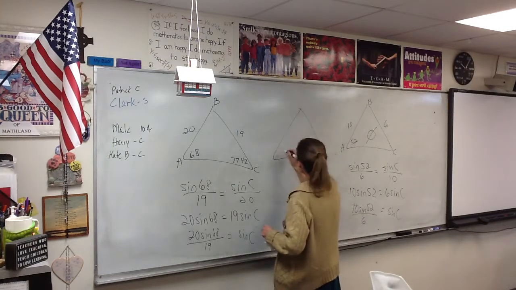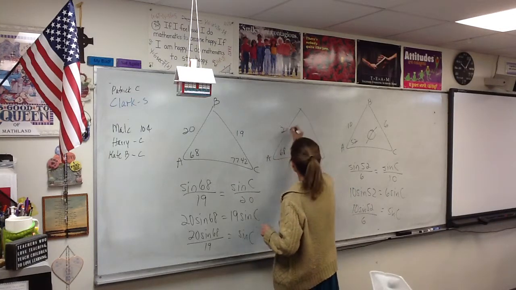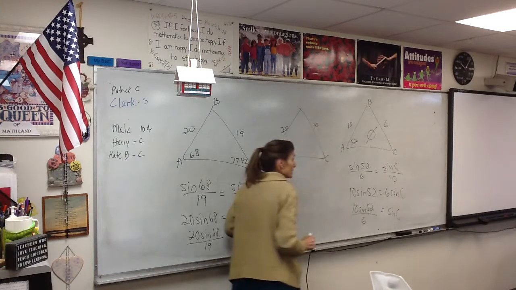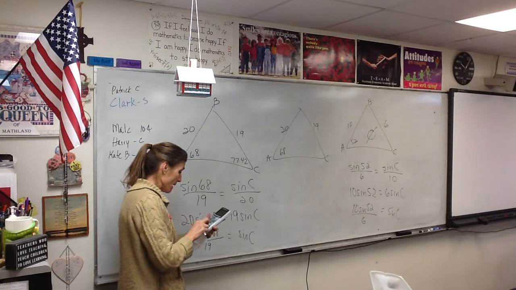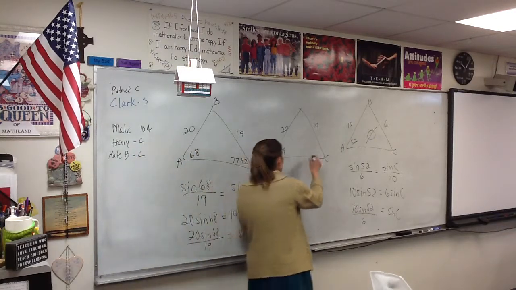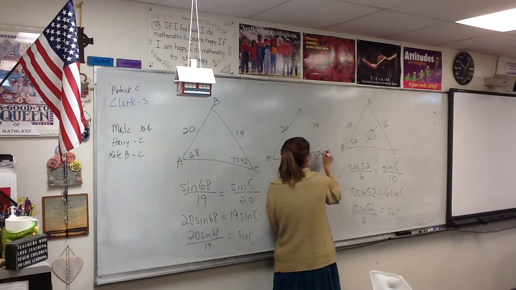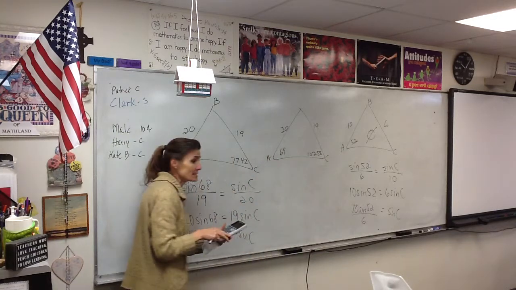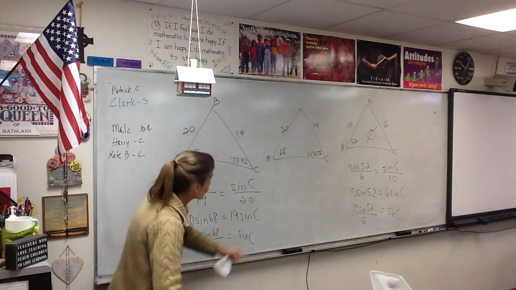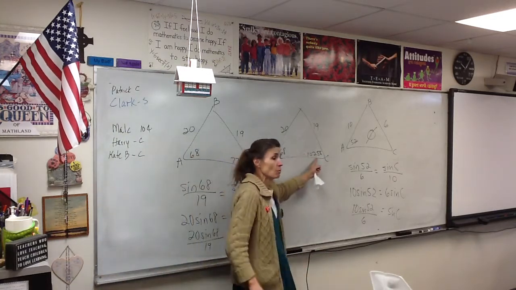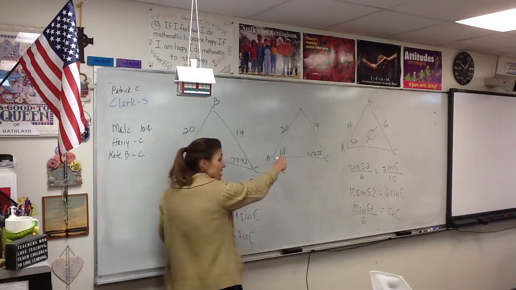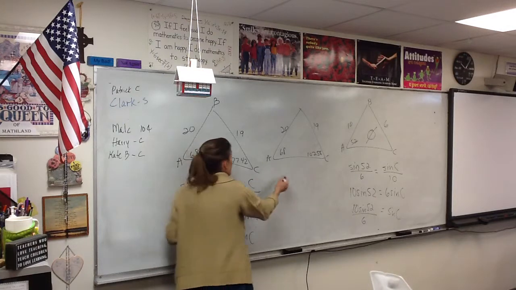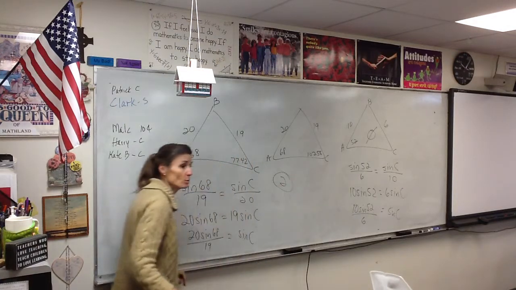Well, I go over to the side here and I redraw my situation and I see if 180 minus 77, which is 102.58, is that possible? Yes. Could I have a triangle with a 68 and a 102? Yes. So how many triangles are possible this time? Both of them.